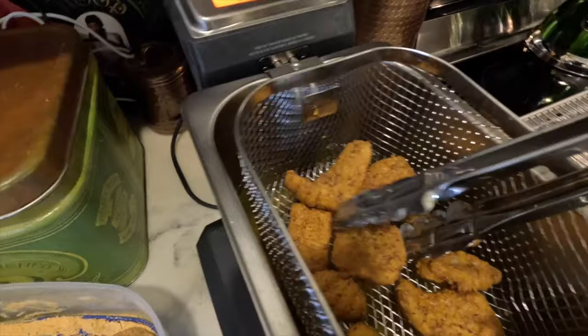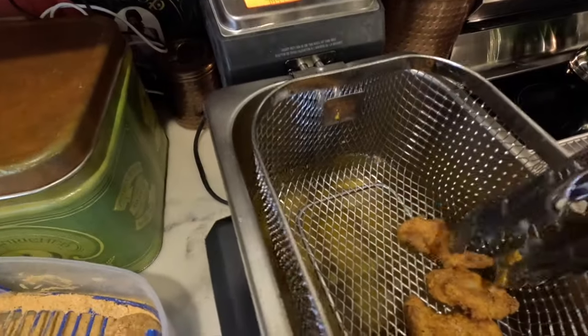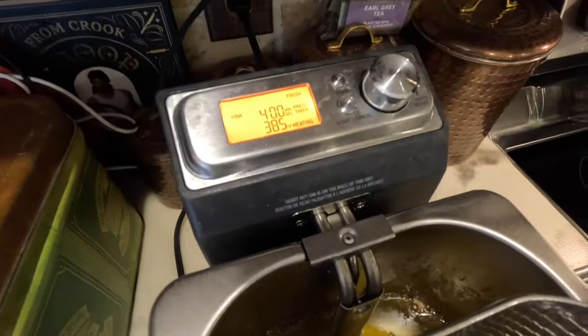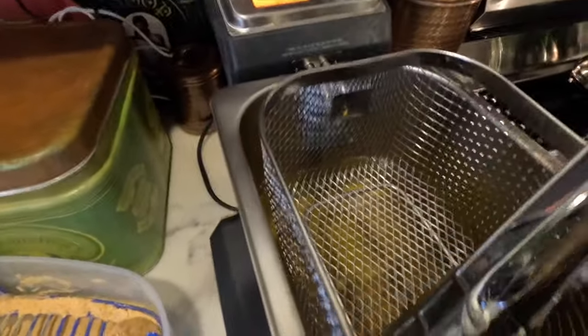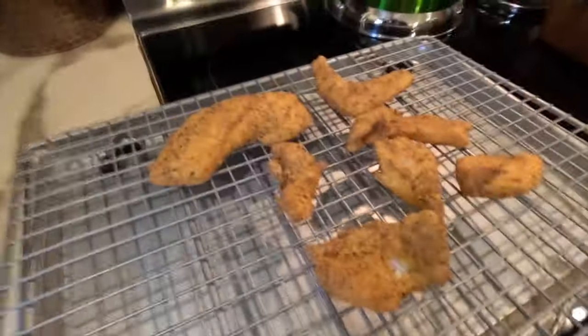And oh my goodness, those look phenomenal. Curly, crunchy. Look how hard they are staying because of that. First off, the peanut oil. Second off, 385 is where you want to be temperature wise. And the third thing that makes them so crispy is that panko. The panko. So just let them sit there.